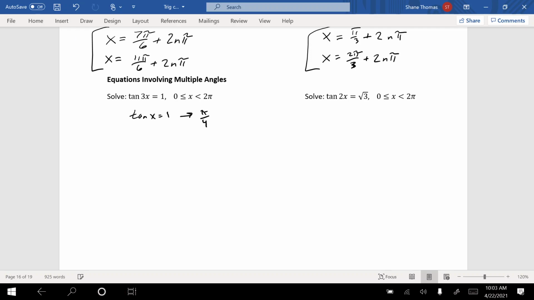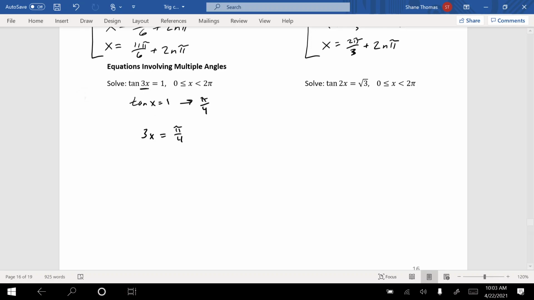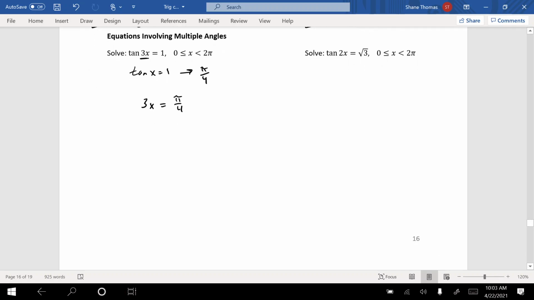Because if you remember, too, tangent only goes from 0 to pi. Right? That's the period for tangent. It's a little bit different. All right, so pi over 4 is that equation. Now, that means that 3x, the thing we kind of set aside, 3x is going to be equal to pi over 4. Kind of substituted there a little bit. We figured out what tangent of x was, where it was 1, and set that equal to 3x now. So now, we simplify that a little bit.